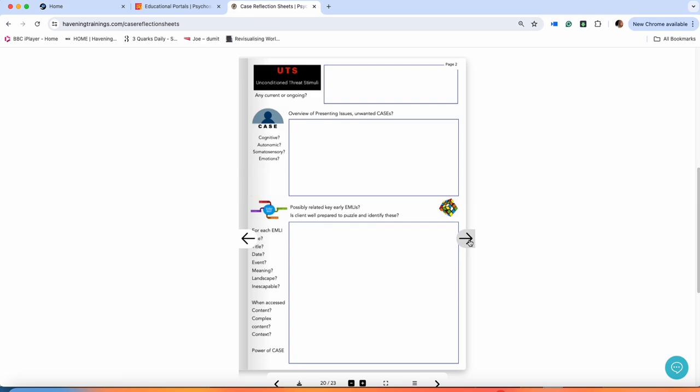they might be ill, might have had a diagnosis, or they might be worried about a diagnosis. There's all sorts of things. They might have an aggressive dog next door, they might have a pet that's dangerous. It's quite good to have a list of those in your head, so you know them and can recognise them. And the session's going to be different if there's an unconditional threat stimuli. How you work in the session is going to be different.